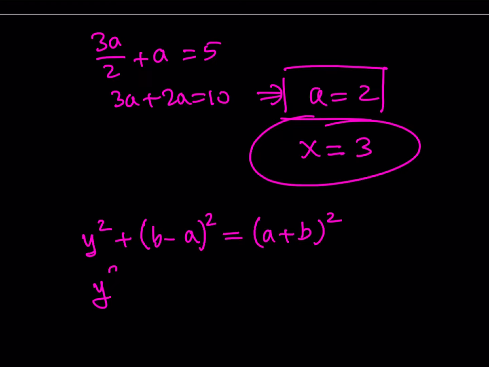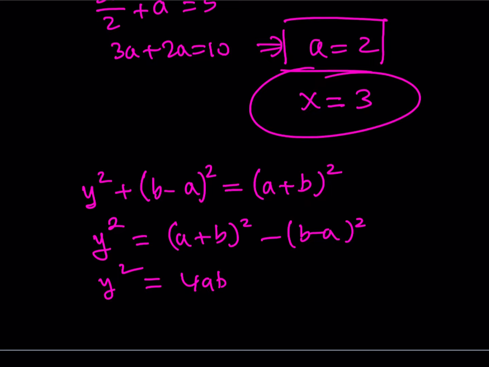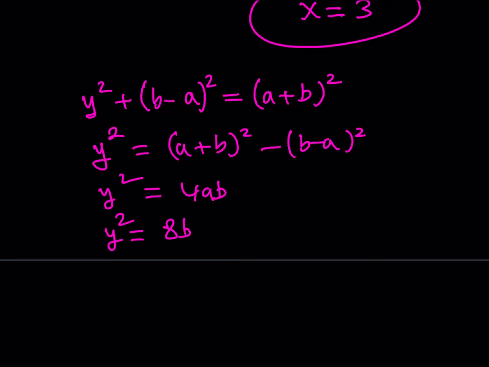y and b minus a are the legs, so it's going to look like this. y² plus (b - a)² is equal to the hypotenuse. And in this case, the hypotenuse is a plus b, because the segment that connects the centers goes through the point of tangency. So, that segment needs to be of length a plus b. So, this is (a + b)². From here, I can basically find y in terms of a. Let's go ahead and expand it. Or, if you remember our shortcut formula, we said that if you subtract these two expressions, you always get 4ab.